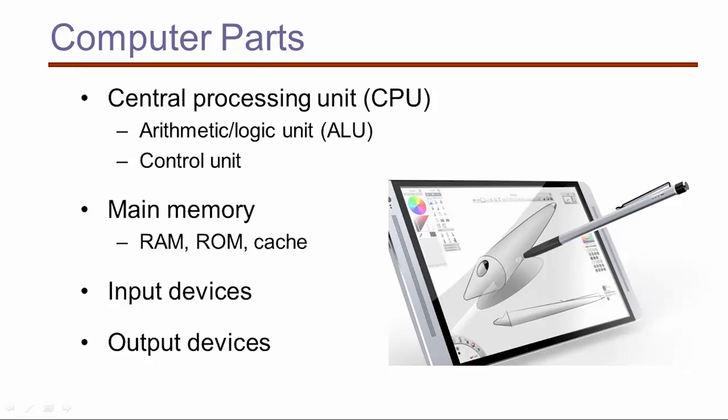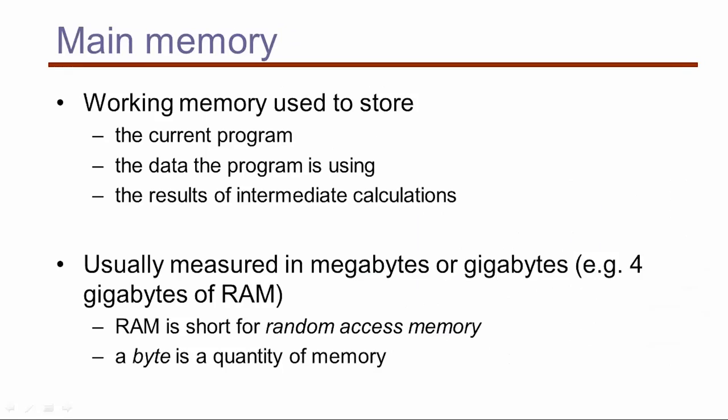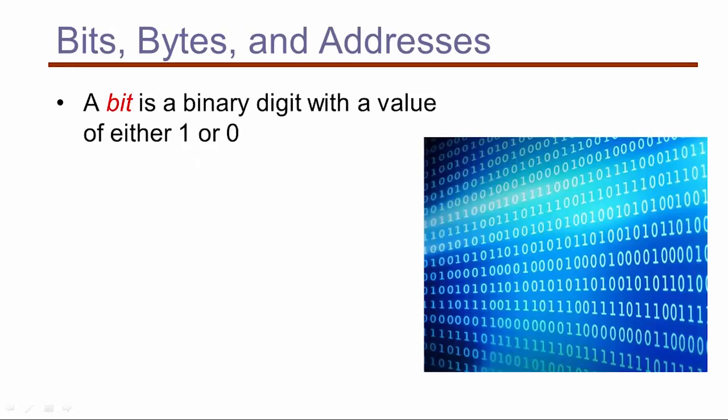Now, the main RAM memory of the computer stores the program that is running and any data that is used by that program. In current computing devices, this memory is usually measured in gigabytes, where a gigabyte is a billion bytes. So then, the next question is, what is a byte after all? Well, inside the computer, all information is stored by electrical charges. The charges can be present or absent, or on or off. And each of these charges is called a bit. And for ease of discussion, we say it is either a 1 or a 0.